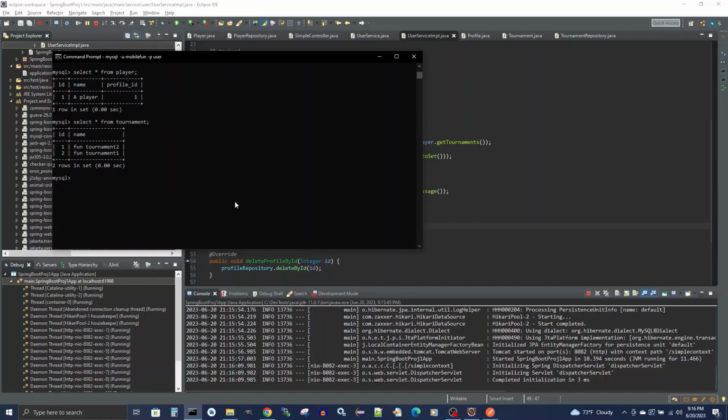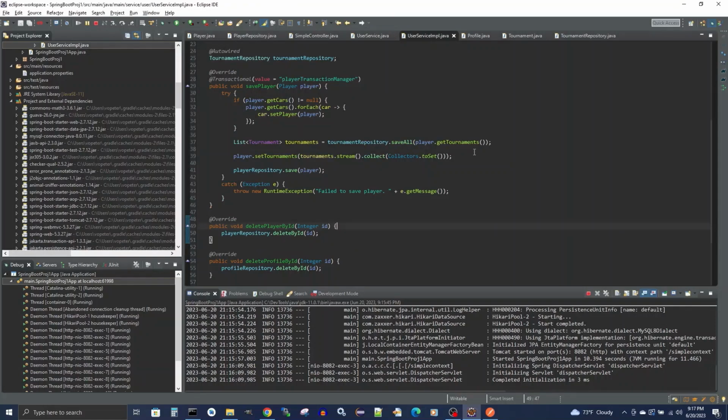So the tournament has 2 records in there. The player has 1 record in there. And also the player tournament had 2 records in there, which is correct and still expected.